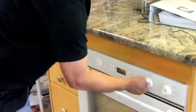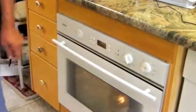naan bread and heat it. And that takes just 2 minutes in the oven. So put it inside the oven here. I'm just going to heat up the oven at about 300 degrees and put it on for 2 minutes inside. Take them out. We are ready to eat.